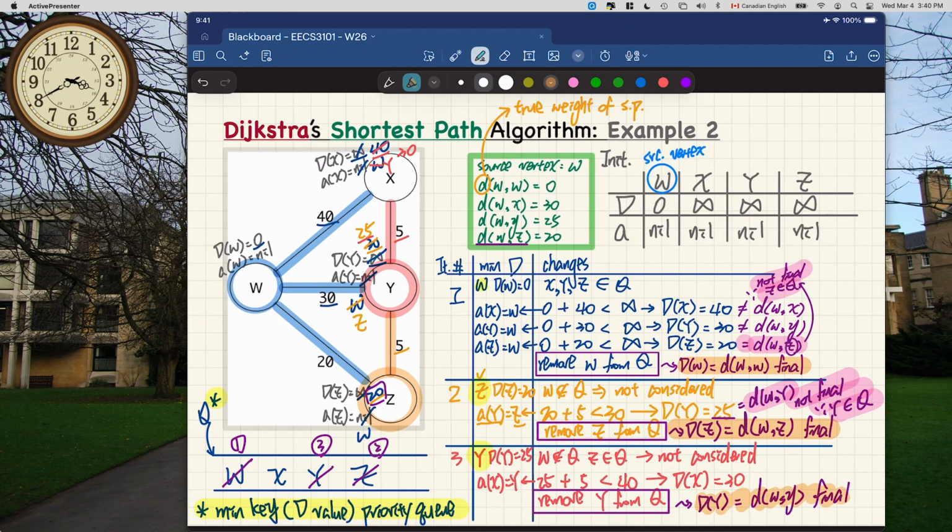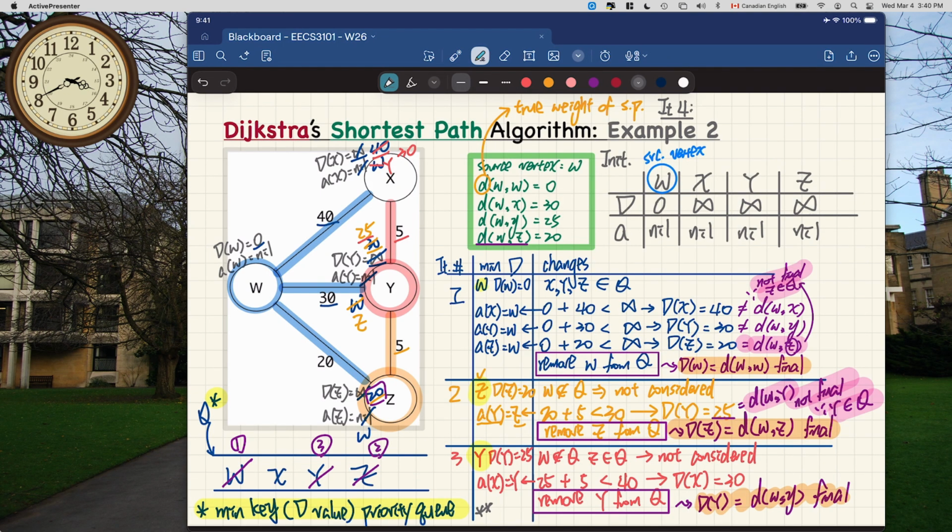We only got one vertex in the priority queue, so we still got to do one more iteration. But that one seems to be quite trivial. So we only got one. And what's the minimum? Only this one here, right, with 30. That's the one to pick, for x. Okay. Let me just say I'm going to continue. So iteration number 4.